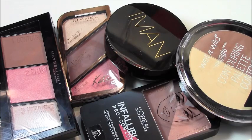So I hope you guys enjoyed my little show and tell swatch demo video of these drugstore contouring kits that have just been released. I did this just to try to figure out which ones that I personally liked, and I thought I would share that experience with all of you guys. Not everything works for everyone, and I did have a few that I thought I was going to like that I really didn't like, and ones that were surprising that I did like. So you just kind of have to find what works for you, and not everything works for everyone. So this was just to give you a gauge if you were kind of on the fence and you weren't sure which one you wanted to pick up.